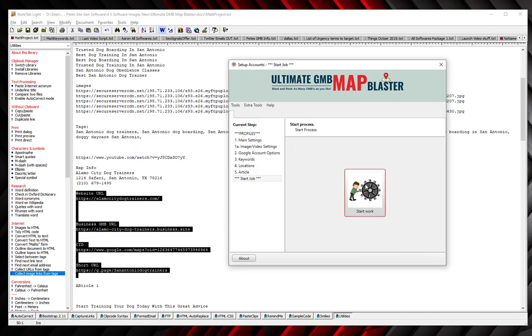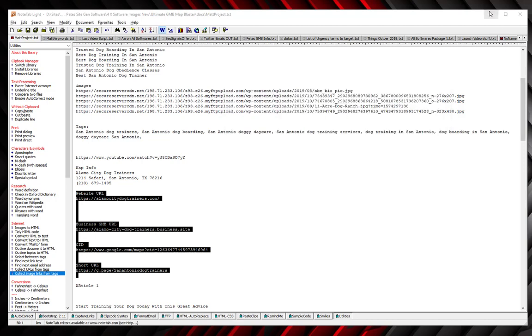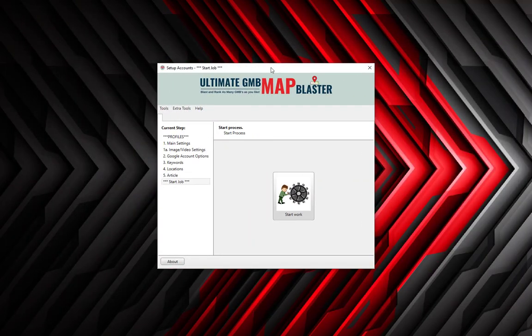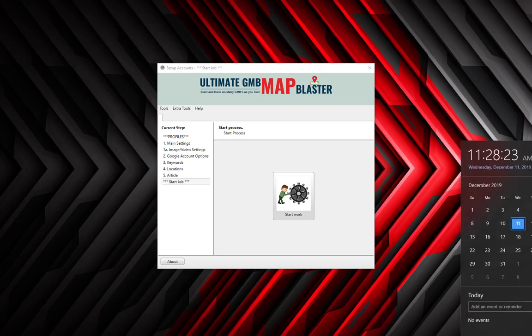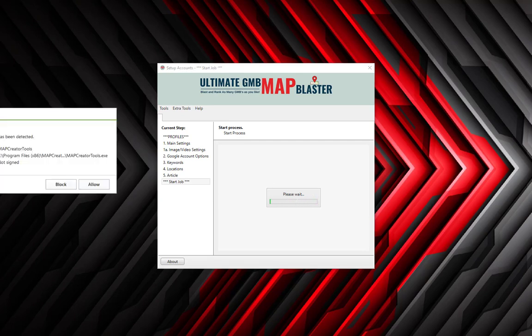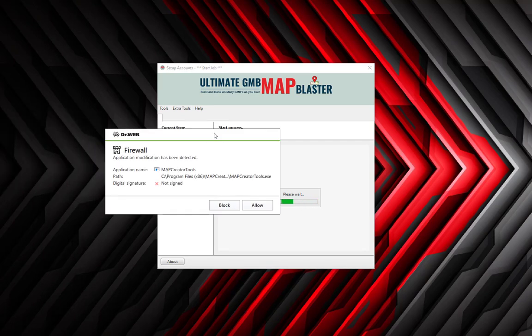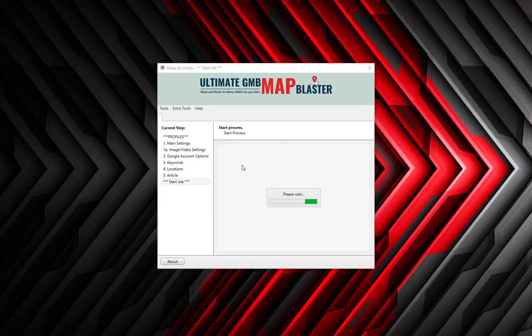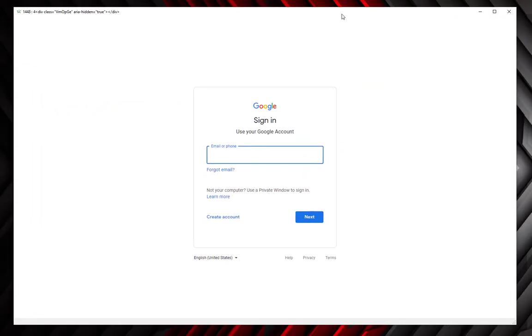Boom. Okay, so I'll fire this up and let it run and do one project, and you can see how it works. I'll speed it up so you don't have to sit here forever, and I'll record how long it takes. There you go, 11:28. So I'll start now. And we'll see how long it takes to create, what was it, 10 maps. Okay, cool. I'll be back in a bit. That's my firewall, so I allow it because I've just installed the new software. You only need to do that one time. There you go. I'll be back.